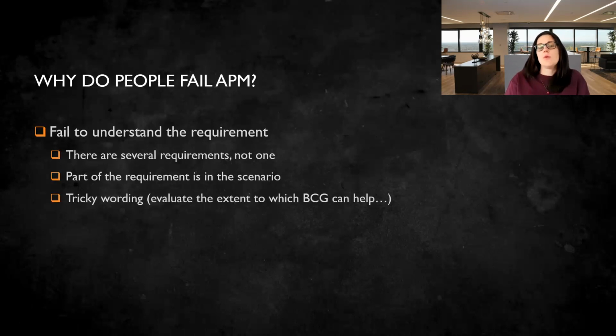Sometimes questions can be formulated in a very tricky way. So, for example, if a question is evaluate the extent to which some model can help a company to do something, this means that you do not talk only about good stuff. You do not talk only about how it will help. Instead, what the examiner is asking you is to talk about that on one hand, it will help, and you will get something like 5 points. On the other hand, it will not help, and you get something like 5 points. So meaning that if you just talk about it in the positive way, in this helpful way, you will not get more than half of the marks.